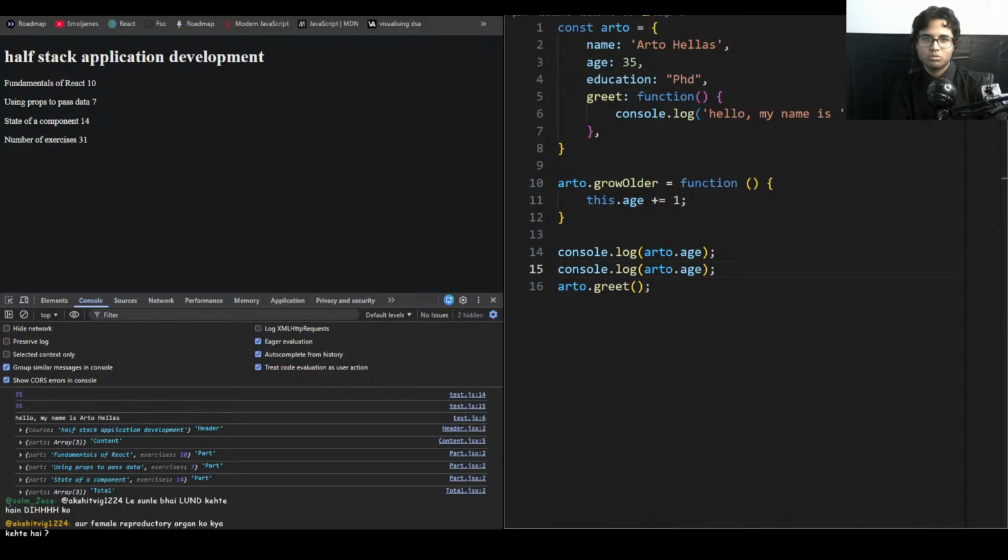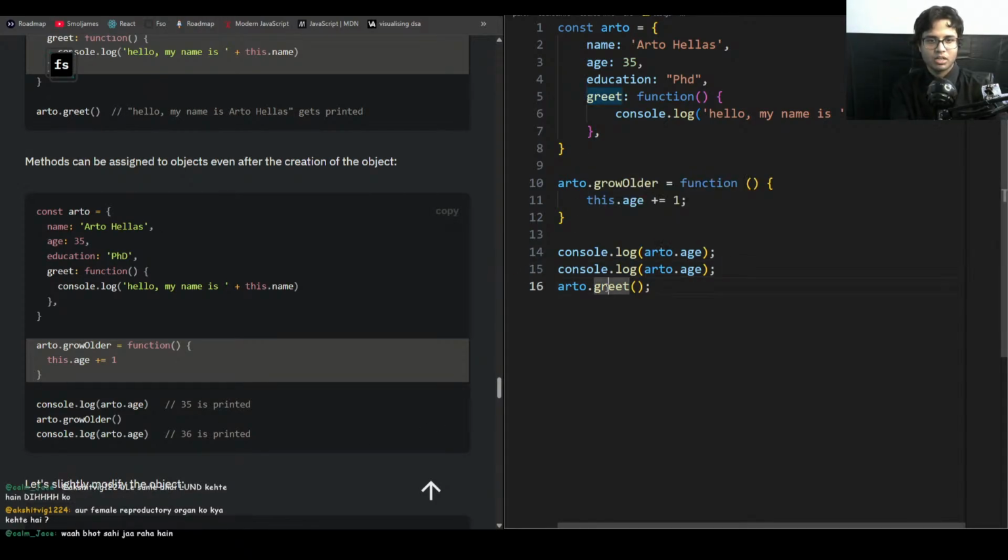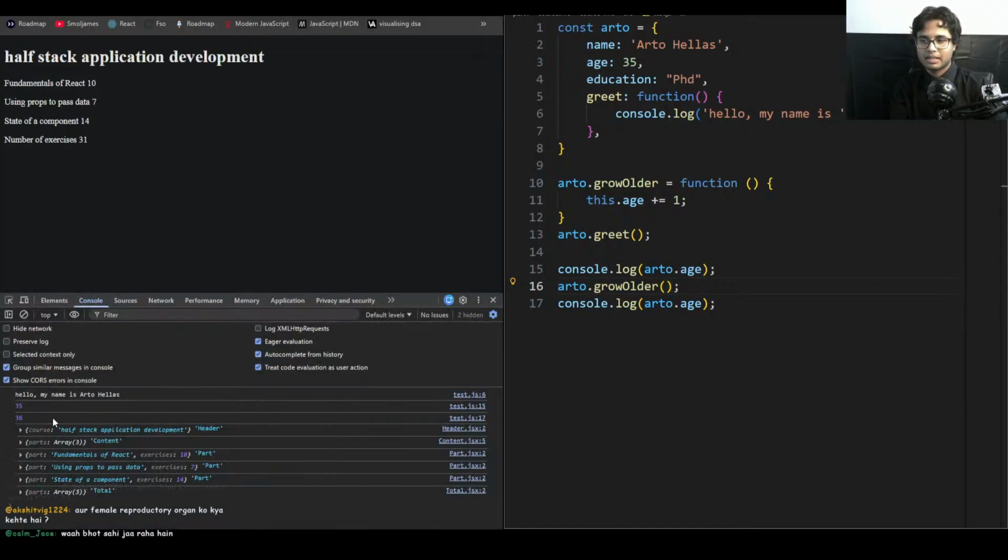After the grow older function, I think we added only, we didn't do it, so that's why. You can go up and grow older. That'll be like that. Okay.